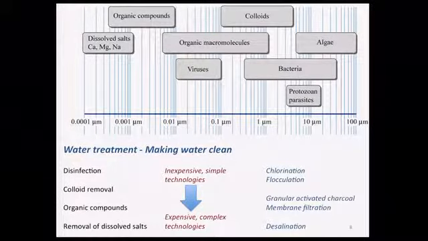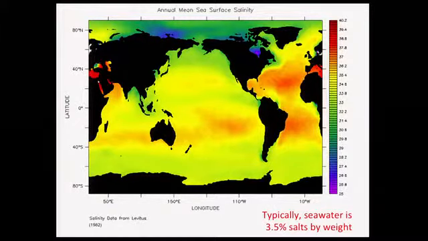So this brings me to the question of what we're thinking about when we talk about purifying water. If you look at the spectrum of things that are in water, we worry a lot about bacteria and viruses. These are large items, it's a log scale. They're relatively easily removed by flocculation. Bacteria and viruses are easily killed by chlorine, which is cheap and inexpensive. And when you get down to looking at saline water, salt water or brackish groundwater, you're now looking at dissolved salts, much smaller things at an atomic level, and the technology to remove them is therefore significantly more energy intensive and complex.